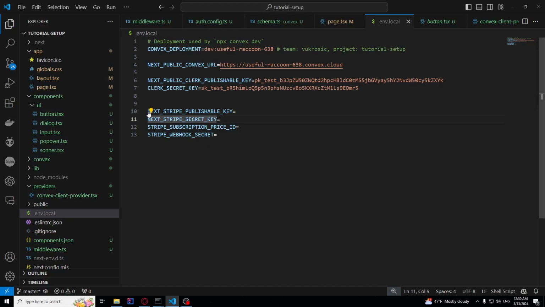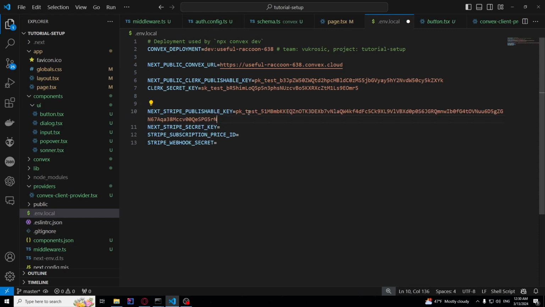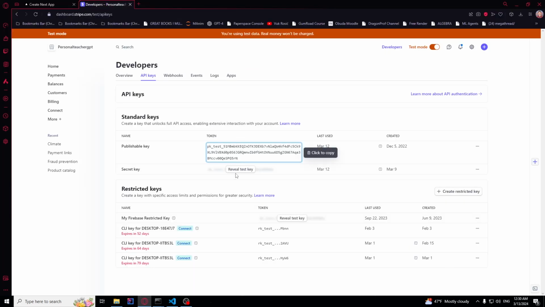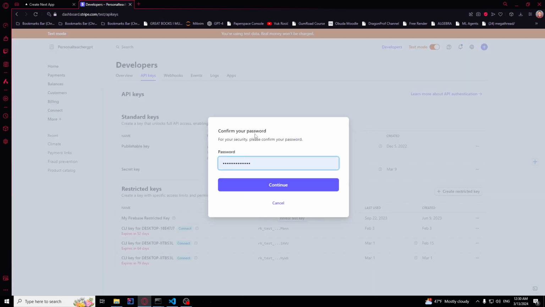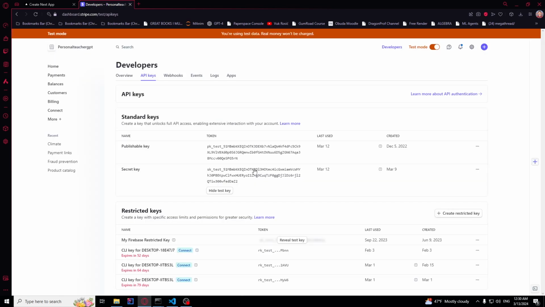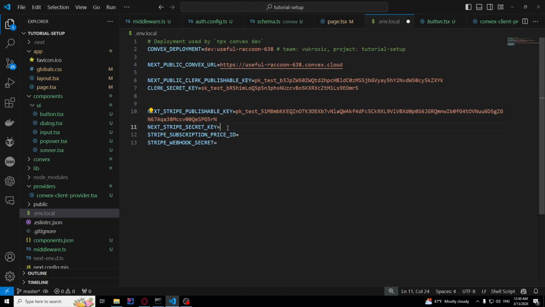You're gonna need these variables in env.local. So first NEXT_PUBLIC_STRIPE_PUBLISHABLE_KEY, and then paste it. And then the second, the secret key, so you're gonna reveal the secret key, and then paste my password. Then we will copy this secret key, and I will paste it here.